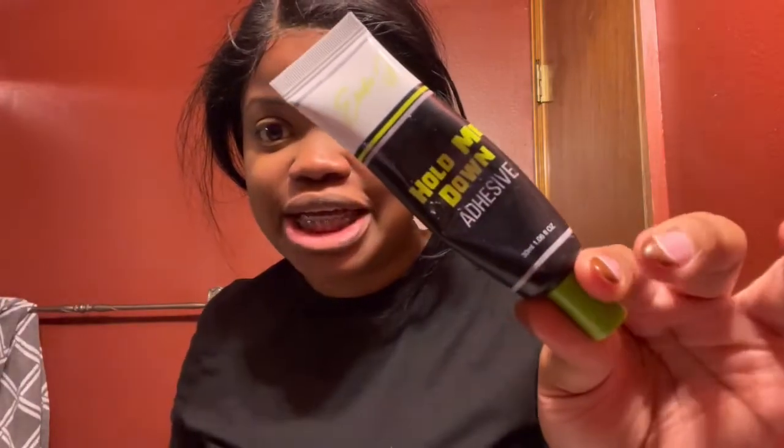The glue that I use to help install my wig is the Hold Me Down adhesive by Erica J. And I only put like 2 layers. As you guys can see, it has a good grip. I'm still trying to take this out.